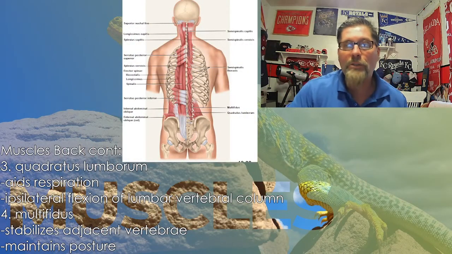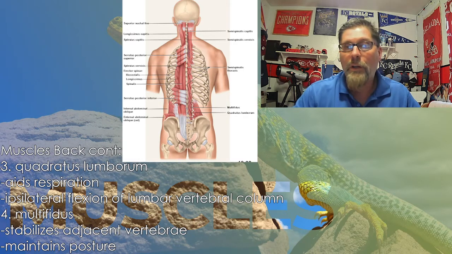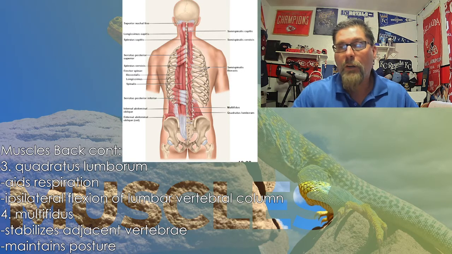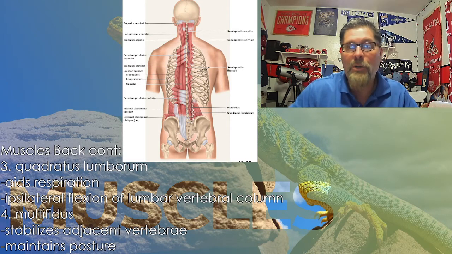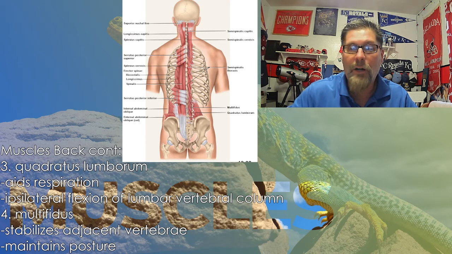And this last one, the quadratus lumborum, these are the muscles that are kind of right there at the bottom part of the right-hand side, the side closest to me. It's those muscles that are coming off the top of the pelvic girdle, the hip bone there, and extend up to the vertebrae. And again, support. So if it's attached to the vertebrae and the top of the hip area, then of course lifting up a leg, they're going to be associated with that. The movement of the pectoral girdle in a twisting manner, but just helping to kind of support that area.